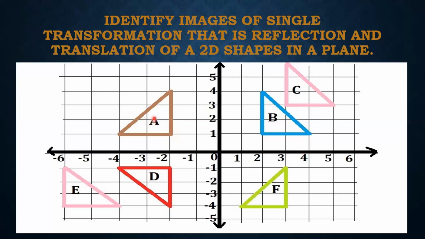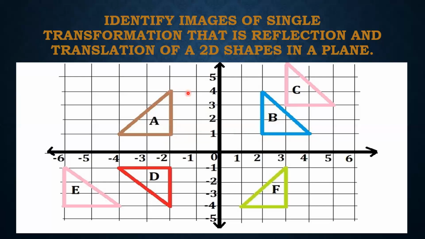So let's assume that A here is the object. The distance from here to the mirror line, you cross about two boxes. So we have the two boxes here. And then when you come to the other side, you also cross about two boxes before you get to shape B. Beside that, this point here will cross about two boxes. This point here will also cross about two boxes. They are the same. When you come to the top here to compare, they will cross about two boxes.